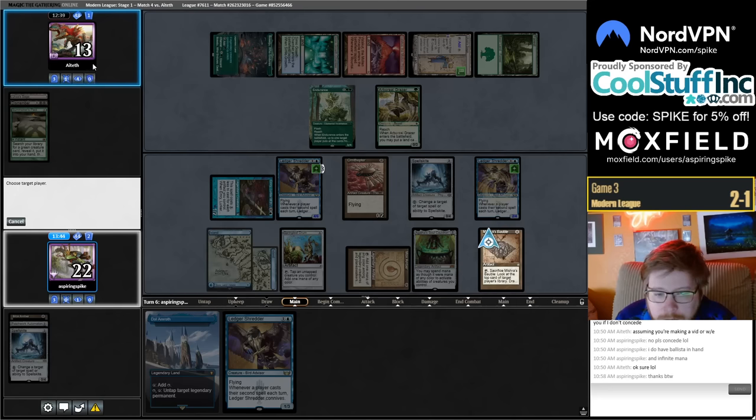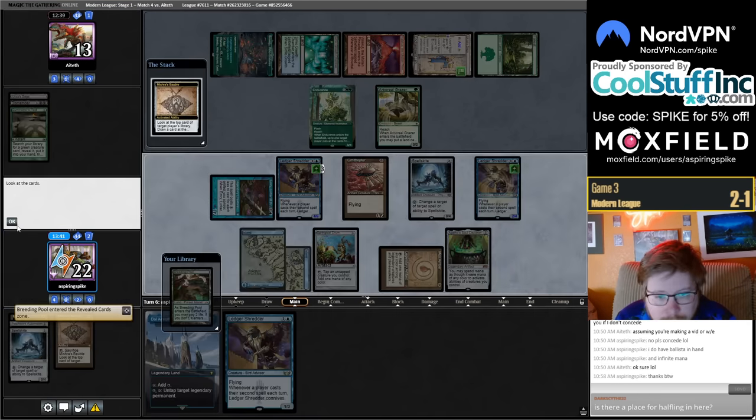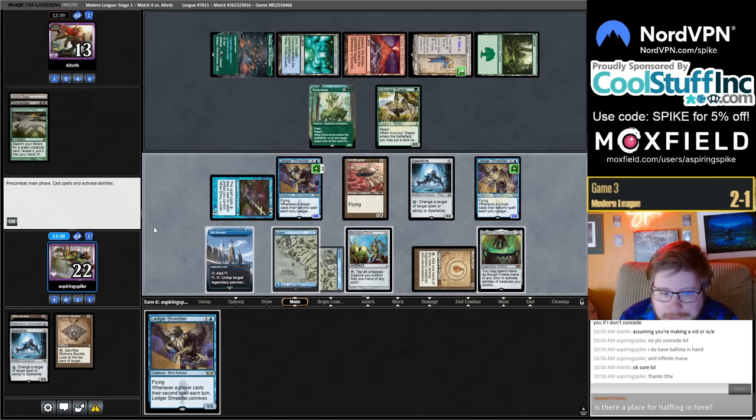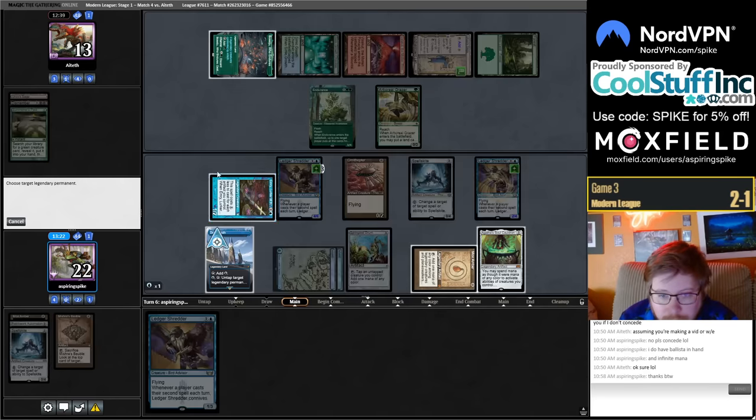Let's see what... I feel like I should probably just see what I'm drawing. Because I may want to untap the Emry, play Bauble, or my other option is to play Shredder. Not sure how valuable another Shredder is going to be compared to just another card. I think I just want another card here.